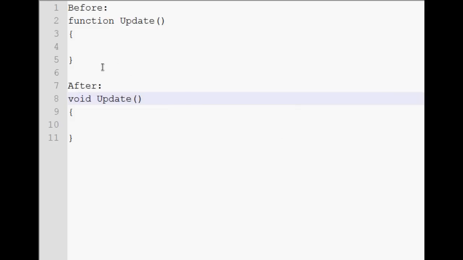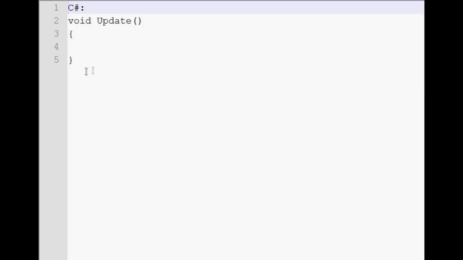And now I'm guessing you're picking up on what I'm showing you here. That is a C# function. That's how you create a function, or a void, in C#. Just replace the word function with void. It does the exact same thing. The update is still the same, it will run every frame. Start will start at the beginning, awake as soon as the object is created. Void or function, as long as you're in the correct scripting language, you'll create it correctly.